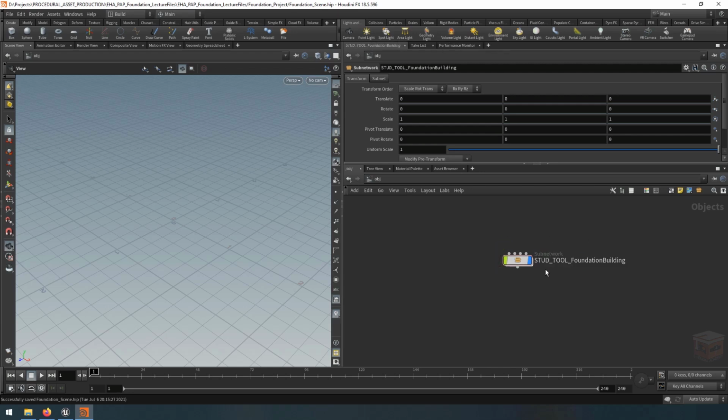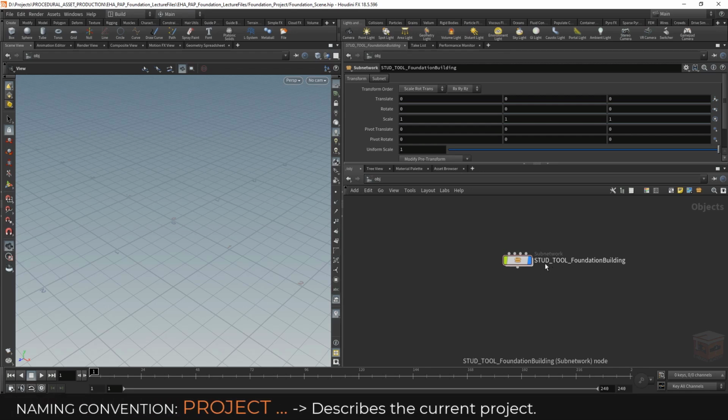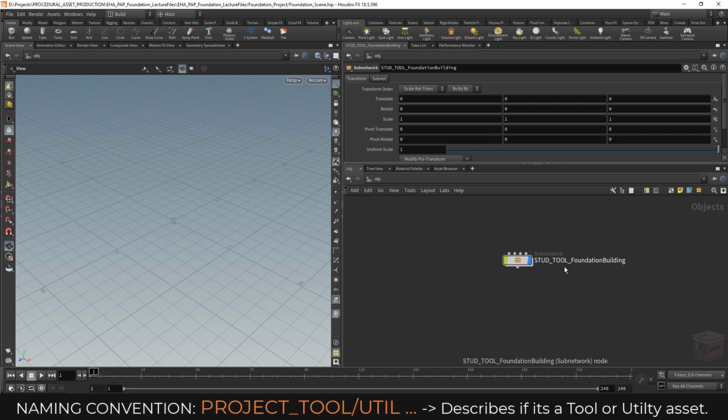And you'll notice my naming convention. In general, I put the name of the project that I'm working on in front. Then I tell it if it's a tool or a utility. The tools being the main tools for the project, the ones that we can use inside of Unreal. And the utilities are the subcomponents that we don't tend to use in Unreal. They are parts of the bigger tools. They facilitate particular features, right? Like texturing objects or calculating certain things. They're basically like Houdini nodes in that way. And then the last part here is the name.